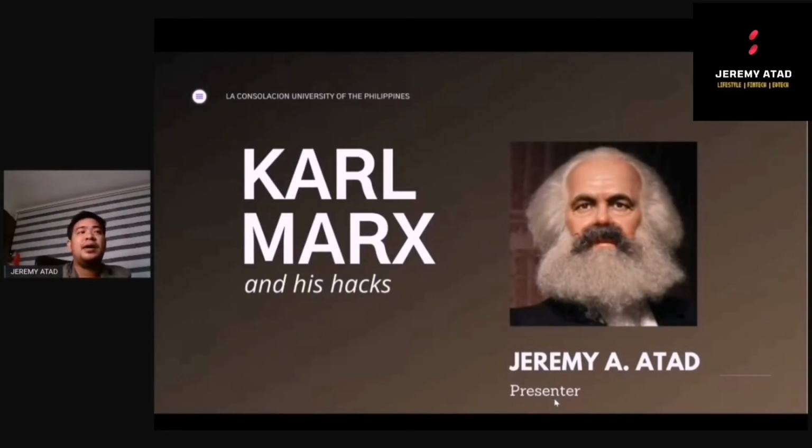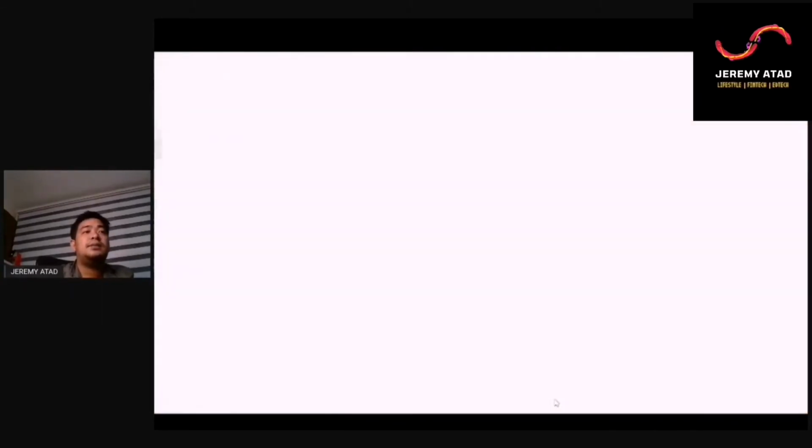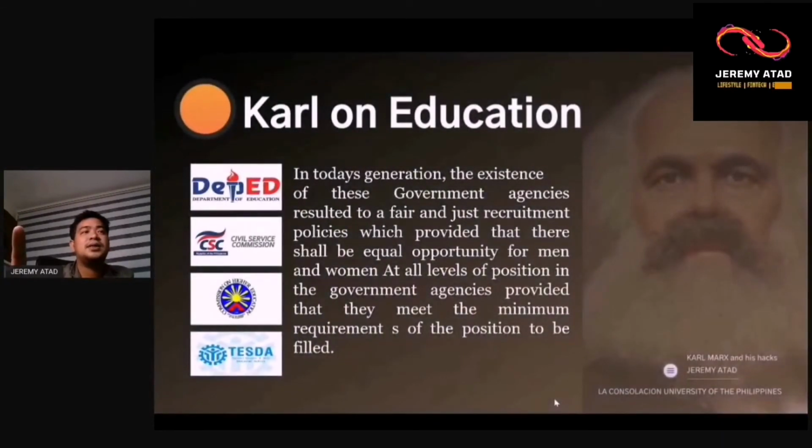As time passes, with a vital contribution of communist ideals, our government has continued to strengthen our education system anchored to the work requirements. So for instance, the minimum requirement to enter a government position is a bachelor's degree relevant to the job and the civil service eligibility. This does not contain the discrimination in status quo or in elite school anymore. This development that we have in our government service has been attributed to the social revolutionists like Karl Marx, because without their ideals, people will not be able to transition from slavery like that in tribal society to what we have now.